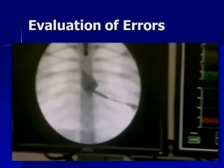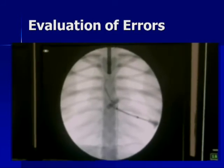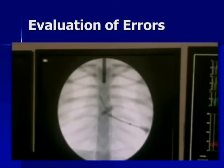Yep. This is an example of an error. We actually put this valve in. Okay, pacemaker off. The valve is covered up about 50% so that it doesn't embolize. And we inflated this valve without retracting, a critical step in the placement of this. But what it does is we're able to simulate an error in this situation, not following the steps for device deployment directly. And you can actually see the exact steps of this.